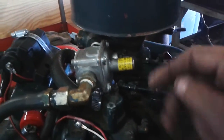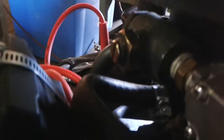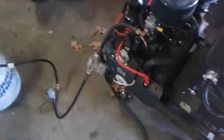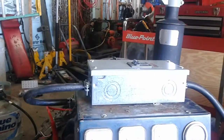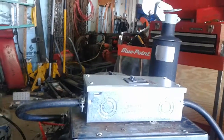This is more or less our low speed adjustment for the propane, and this is our high speed adjustment. You adjust that to control the high speed propane inlet, and that goes into a venturi which goes into the intake. So once we turn it over, it'll open up the propane.